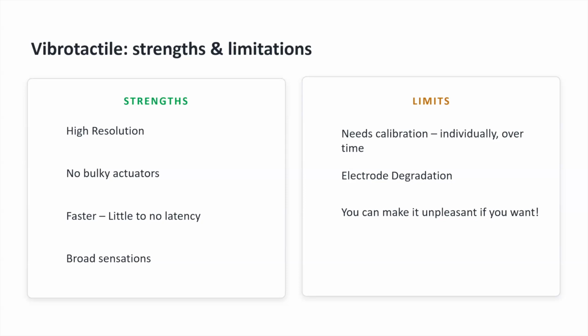For example, your mobile phones, the vibration of the haptics that comes, it doesn't have these intensities, but almost all the people can feel it. So that is one of the things that we are looking at in this electro-tactile technology. And also there are things like electrode degradation, because we use contact with electrodes. For example, our skin can get sweaty, and because these are conductive elements that will interact with the chemicals in our sweat, they can degrade over time.